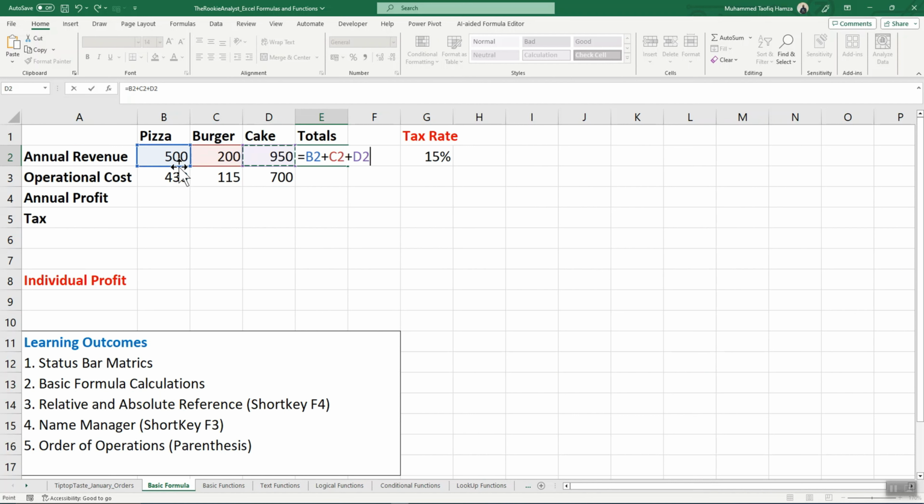Notice that Excel gives different colors to different cells, so that you can easily troubleshoot or find what cell a formula is referencing. So now we click enter, and we have this calculation. Now the next thing we'll look at is the fill handle in Excel. You remember, once we have this here, it changes to a plus sign. So you can use this to drag in Excel and it brings the formula down.